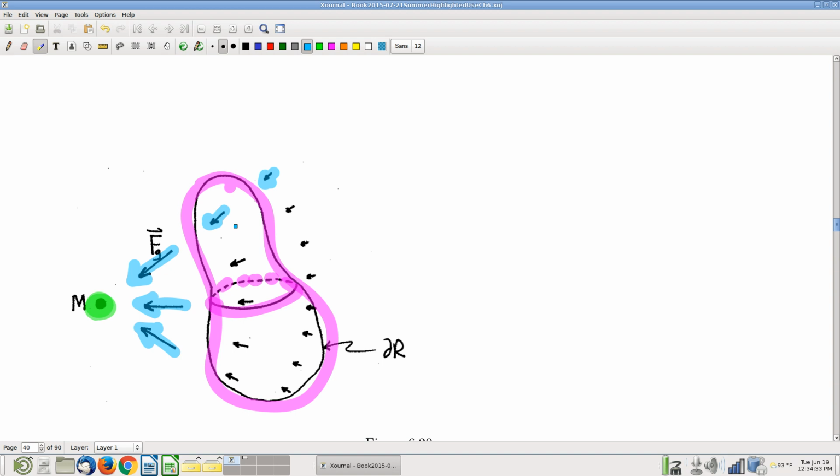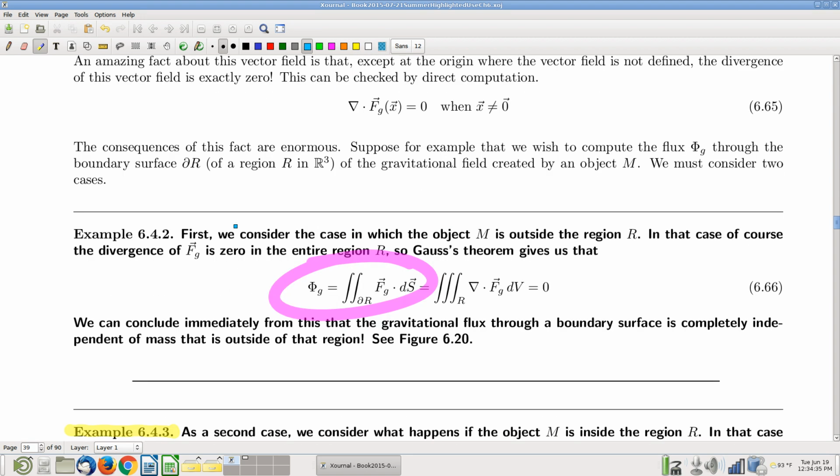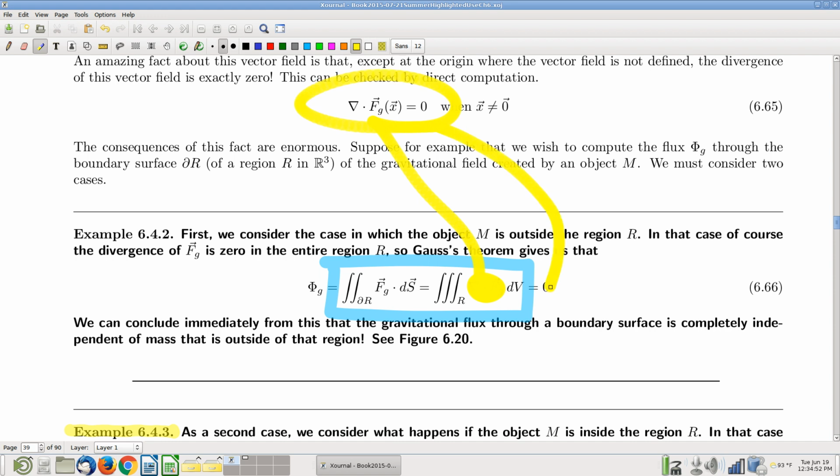It's actually a really easy calculation. We're interested in computing boundary flux. Gauss's divergence theorem tells us that boundary flux is a triple integral of divergence. The divergence we just got through agreeing is 0. So this integral is 0. Everybody see how that works? This is a lot easier than we thought it was going to be. Okay, so it's a really powerful fact. And this observation about how the divergence of the gravitational field is 0 is pretty awesome.